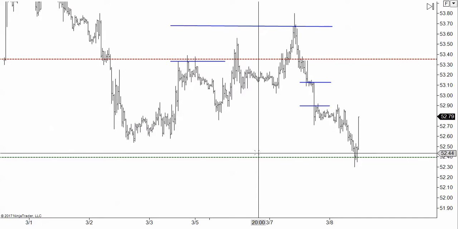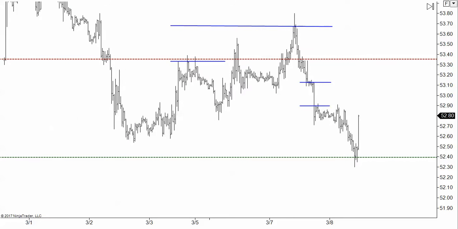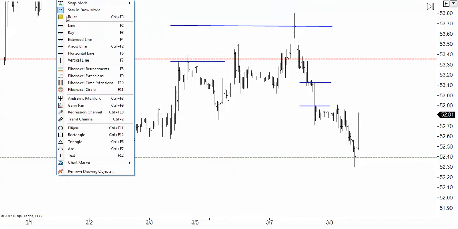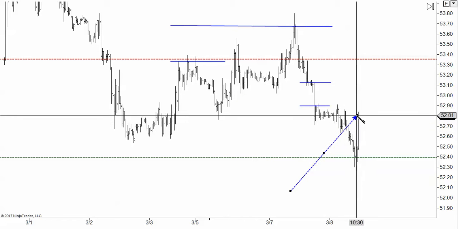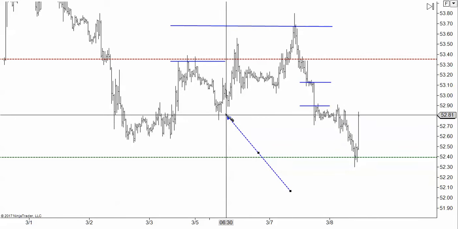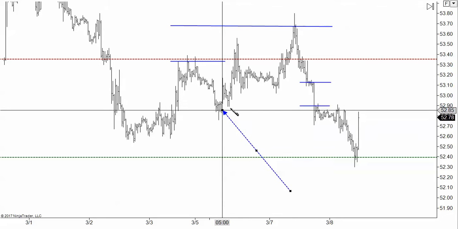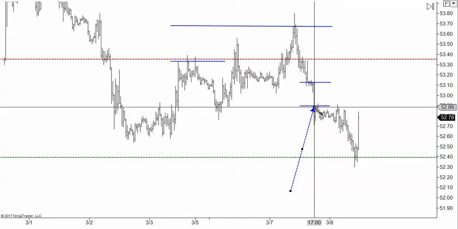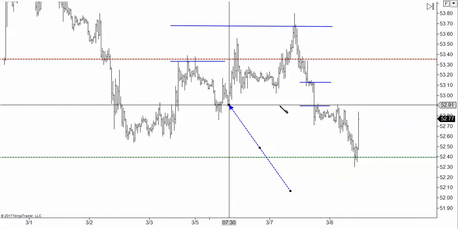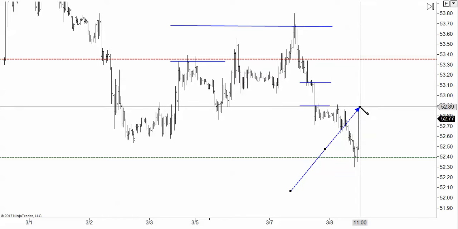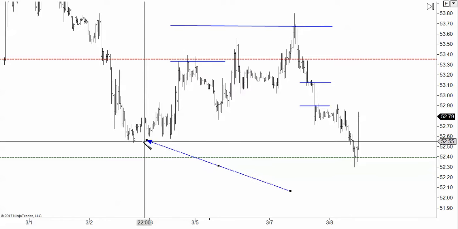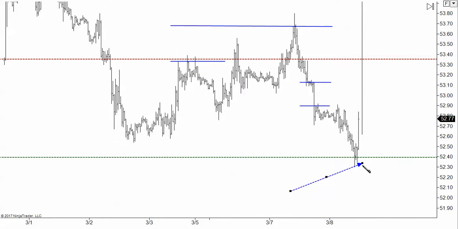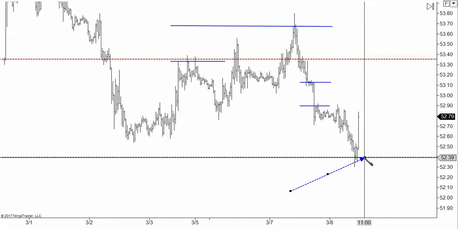Right off the bat, if I go back in time, I'm going to be using the lines here. Basically, I notice here that the market is going up on the report. That's pretty normal, and this is a swing low where there is a high probability of this support that we left in the last video as a strong support area. And the other thing that we need to pay close attention to is that this low right here was taken already, and the target that we left since the last video was reached perfectly.